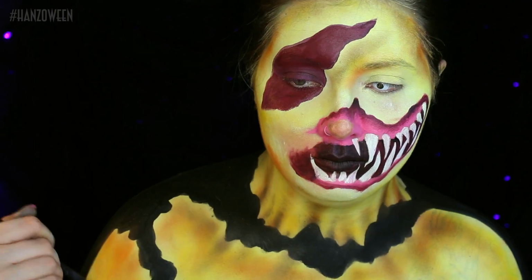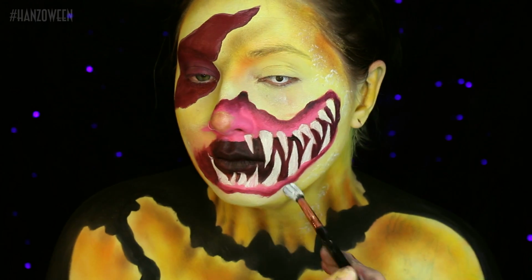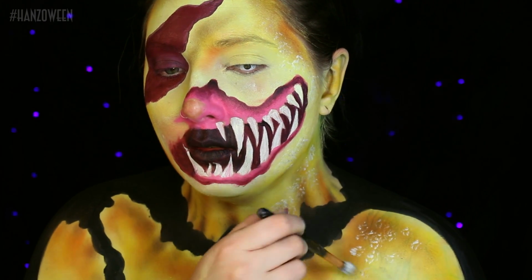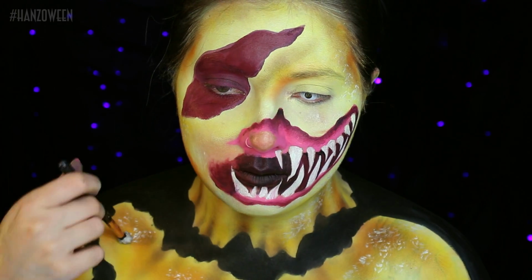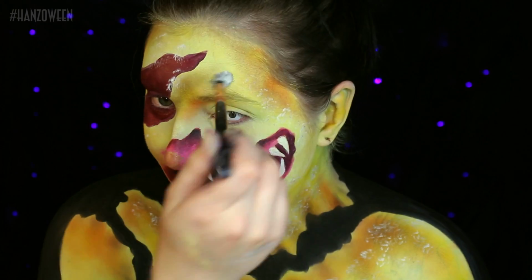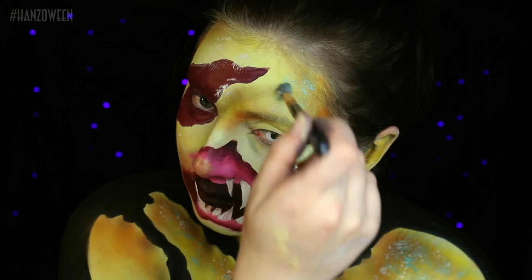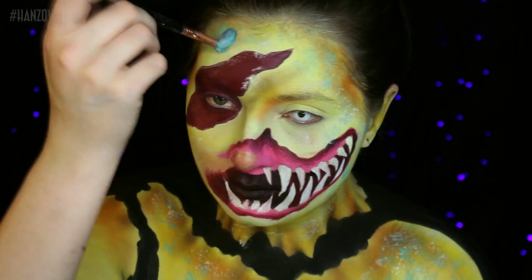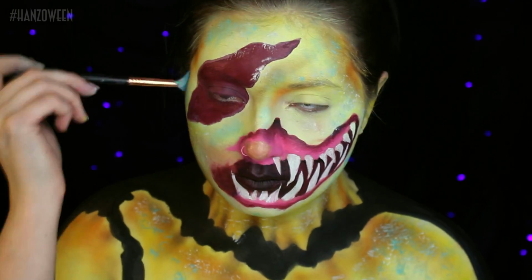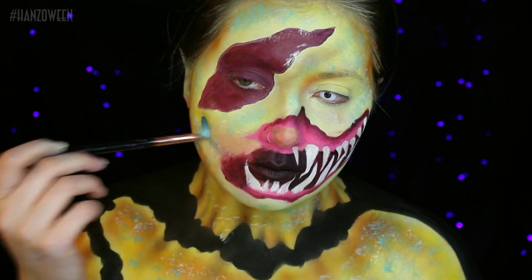To break up some more of the color we put down, I am just taking white body paint from Mehron and stippling that on a few spots of the stuffed animal. This too will help because we are going to be putting stuffing on our face anyways, so this will kind of look like stuffing. And then I'm using a little bit of teal as well to, again, like I said earlier, add a bit more color so it's a little more stuffed animal-ish instead of looking like a zombie.